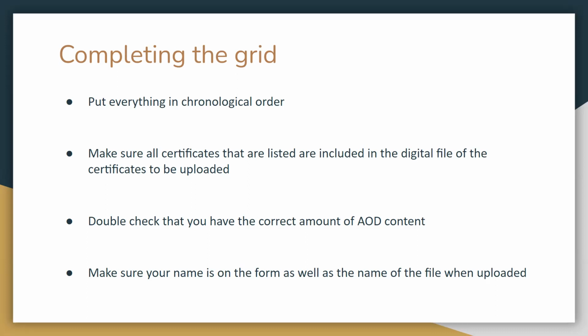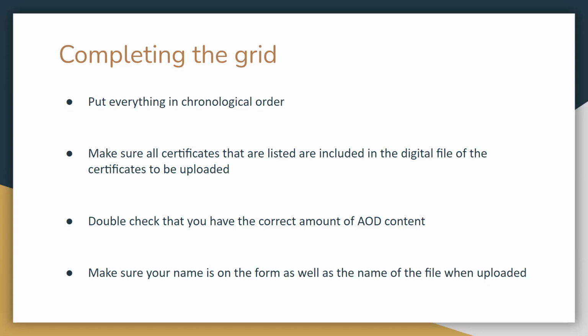That's when you now get your neat sheet out and start putting them in chronological order. That's the wording they use on the board site. They don't say which chronological order, but I usually go from the oldest at the top to the most recent near the bottom. So within each content area, in P1, that first line up there, you want it to be the oldest training all the way down to the newest training.